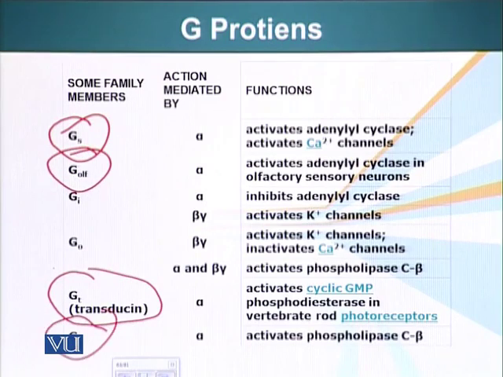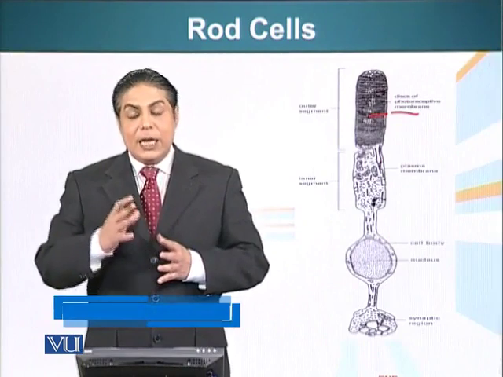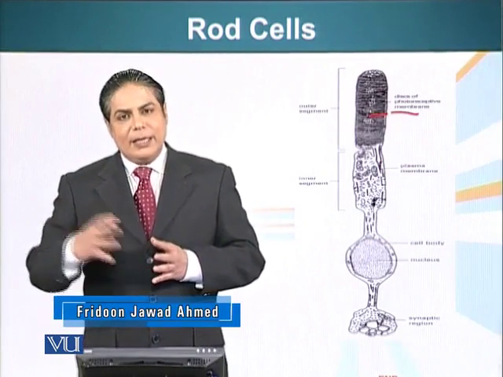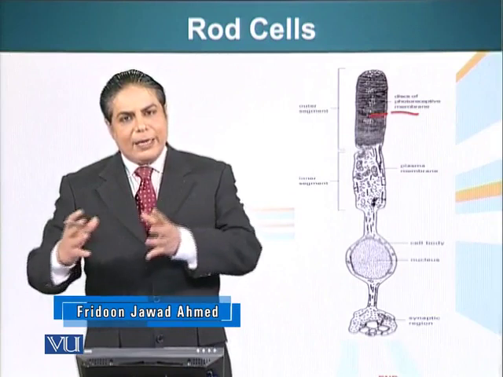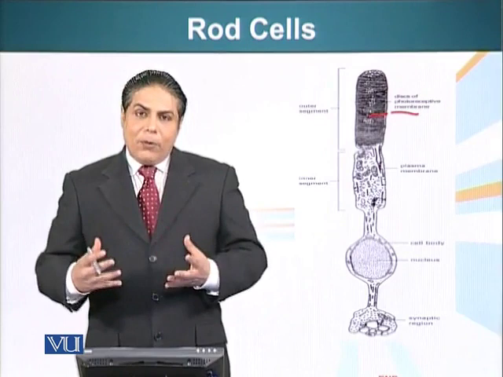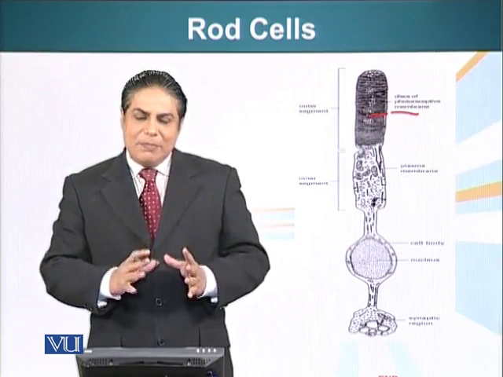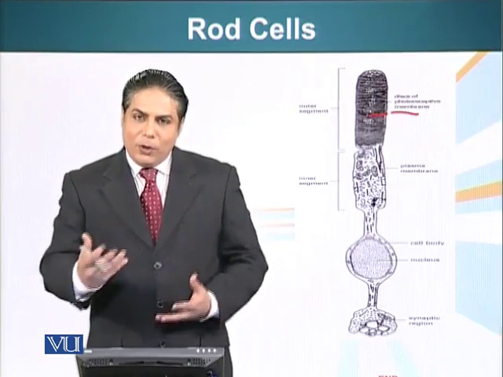Gq, the alpha subunit of this G protein, basically activates phospholipase C, which results in production of DAG, diacylglycerol, and IP3, inositol triphosphate. So we have seen different types of G proteins that play a specific role in different types of cells. Some of them activate adenyl cyclase, others inhibit adenyl cyclase, some activate a different type of enzyme called phospholipase C. In all, these G proteins help us see and smell. So this is an important signaling system that we have evolved over the course of evolution.